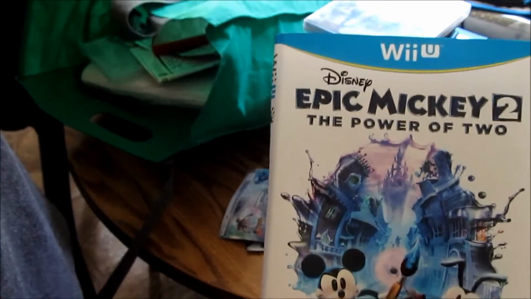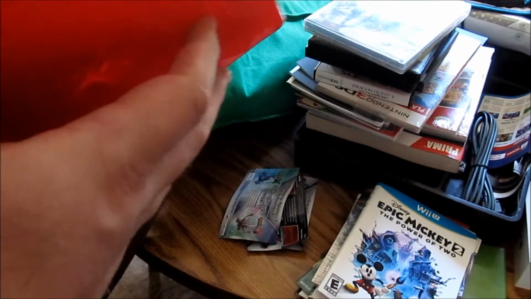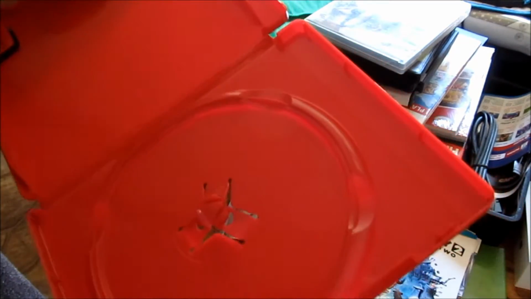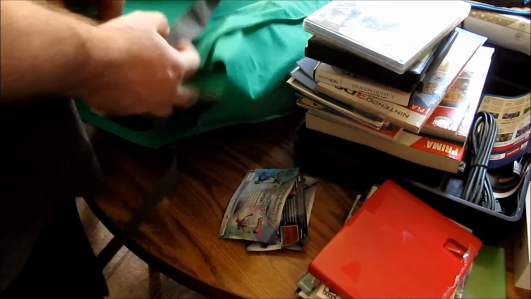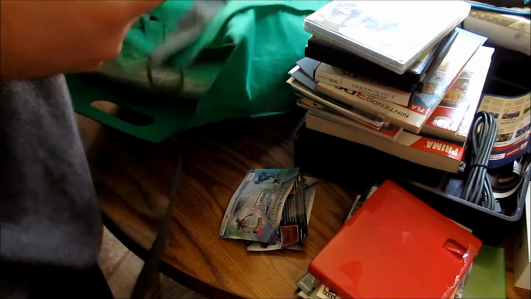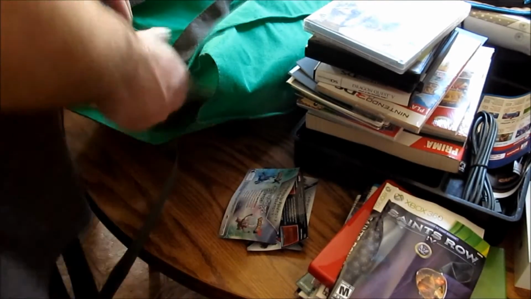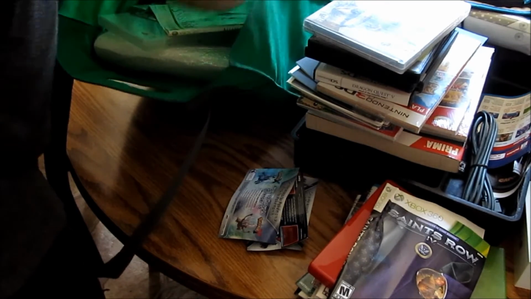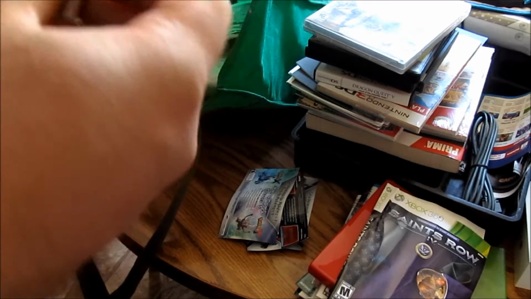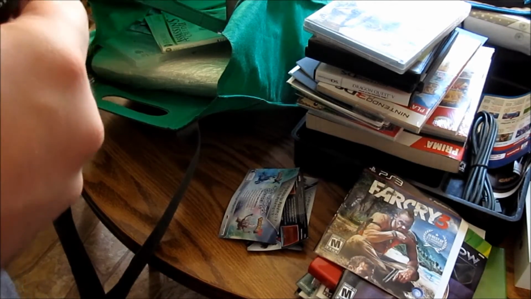The cover art for Epic Mickey 2. Here's a greatest hits case for PlayStation 3. The only problem with it is the plastic's all ripped off, so don't know if I'll hang on to that. I might not. Here is Saints Row 4 cover art. This bag is full of cover art if you haven't noticed. Sure, that's obvious by now. Far Cry 3 cover art for PlayStation 3.